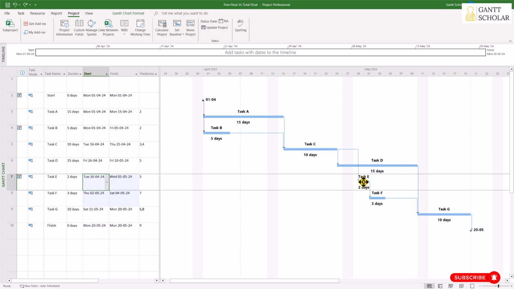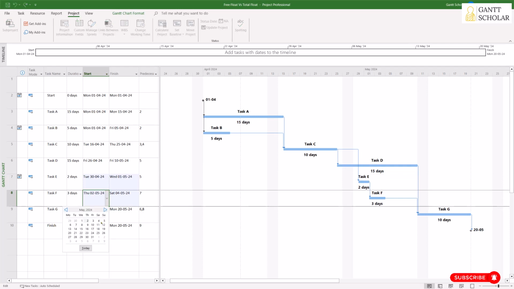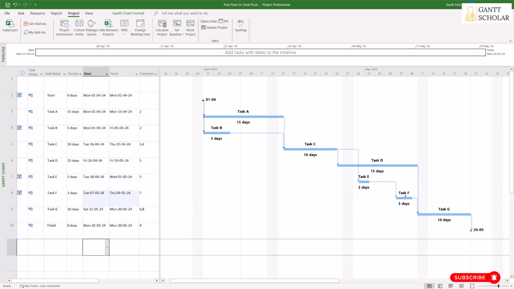So here we have delayed the start date of activity E by some days, and I'm going to do that with this activity. You see here now I'm playing with both the activities' start dates, but until you exceed the net value of 10 days of total float in delaying task E and task F completion, it won't affect the project end date. And that's why we say total float is shared by activities in a particular path.